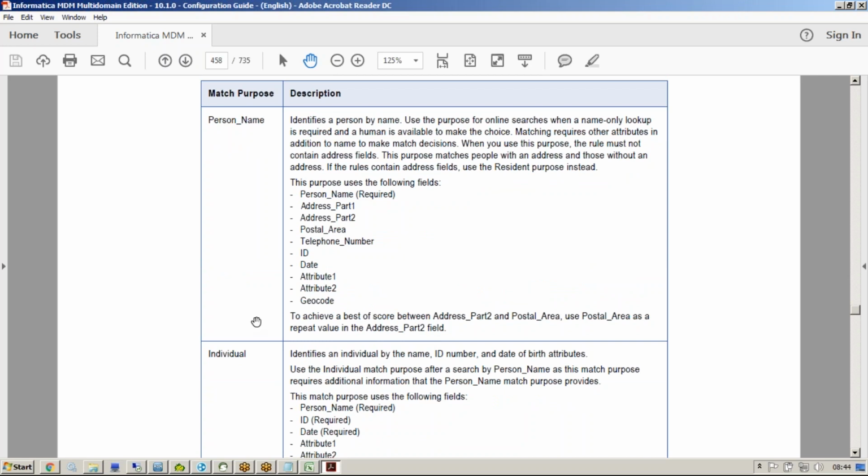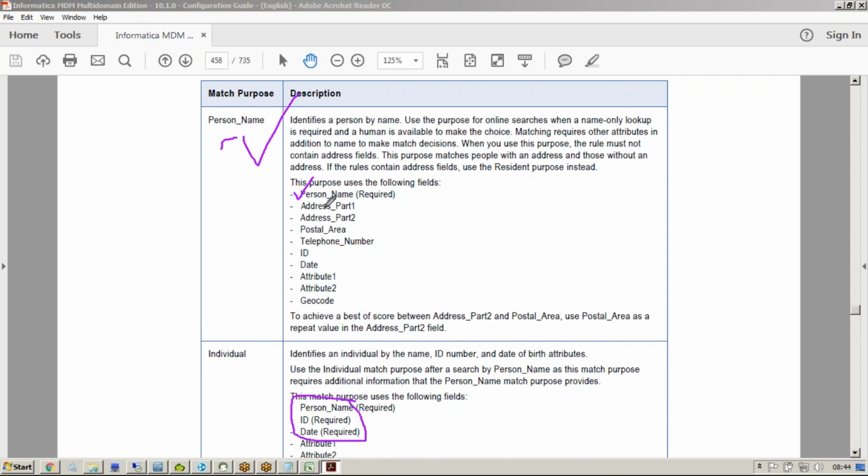So should I go with person name or individual? That depends. Normally, in 90% of cases you will use person name, because to use person name only this is mandatory. But individual is normally never used, very rarely used, because many things are mandatory there.